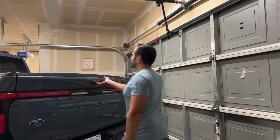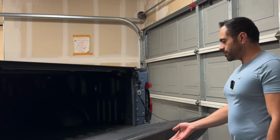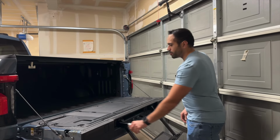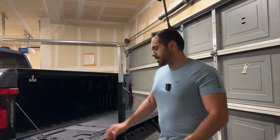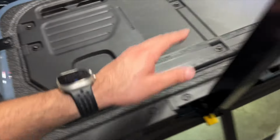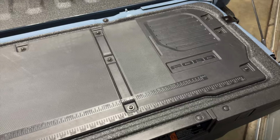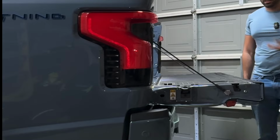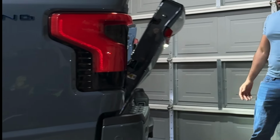Now the bed here, nothing really out of the ordinary. It's very standard F-150. You even have the step assist option available, making stepping in and out of the pickup truck easy. On the sides here, you do have a bottle opener, an additional measurement tape right here, and even a slot to hold pens, markers, even your drink, like a cup holder. Assist-up tailgate: a midway push up will automatically cause it to self-close and lock itself securely.